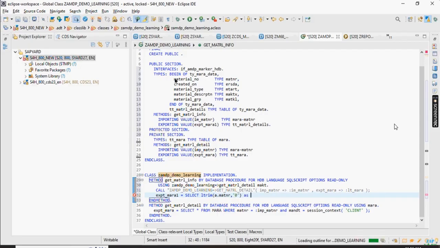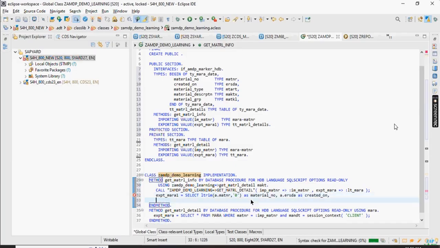The alias name has to exactly match this, otherwise it will throw an error, because this is the table type that I've created as material underscore number, comma a dot ersta as created underscore on, comma, then go here. Now a dot matat as material underscore type, comma, then I want the material description in uppercase. So upper, then b dot maktx.